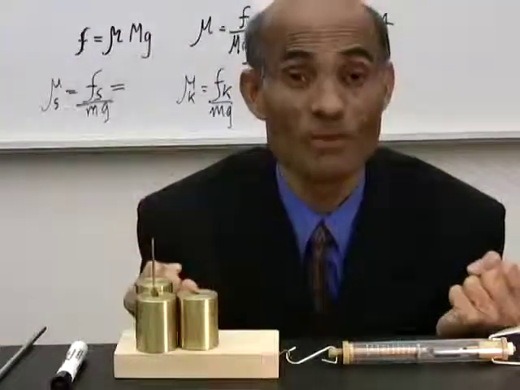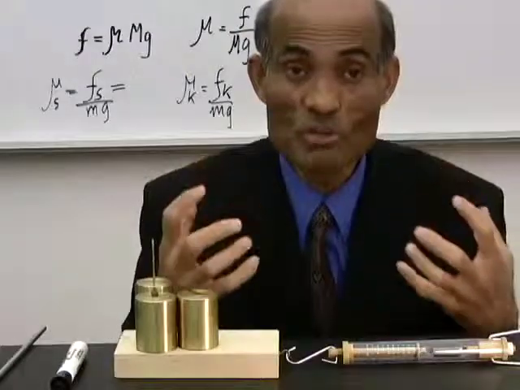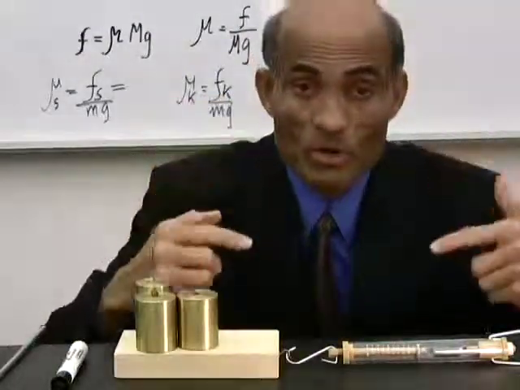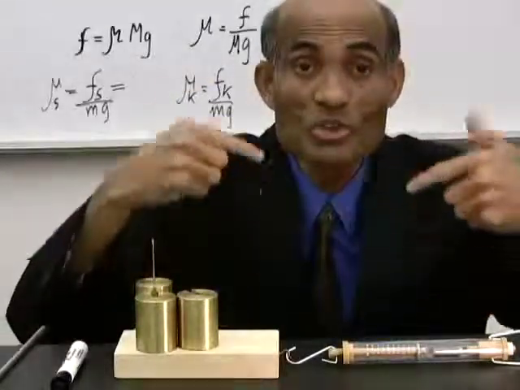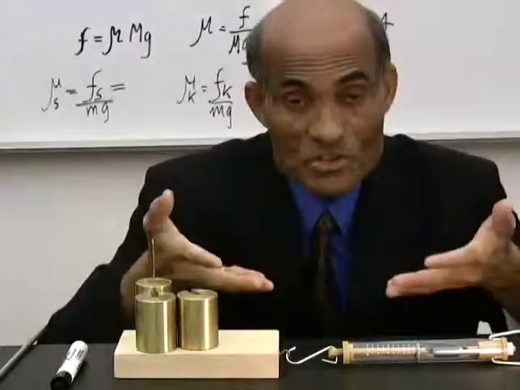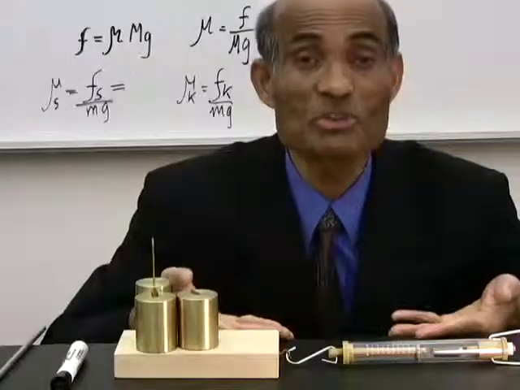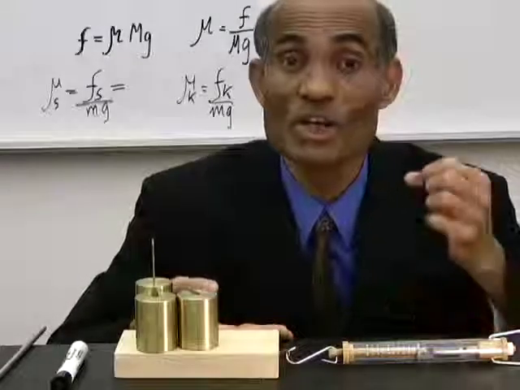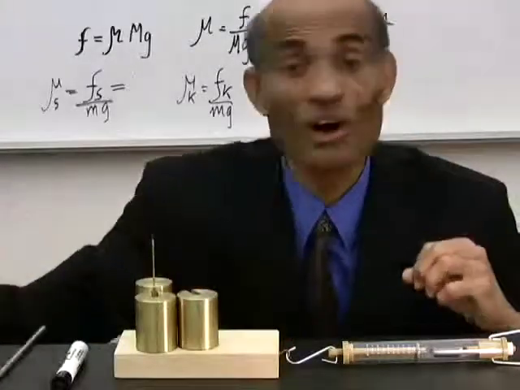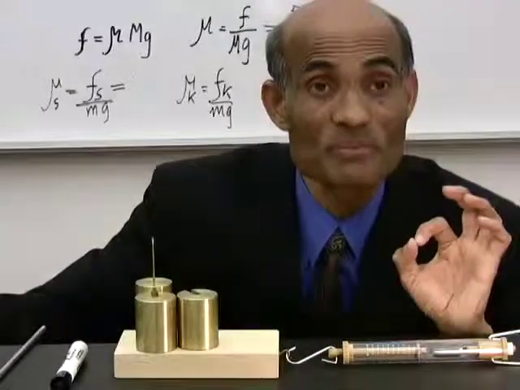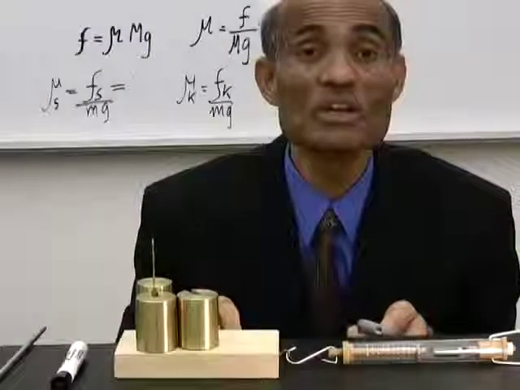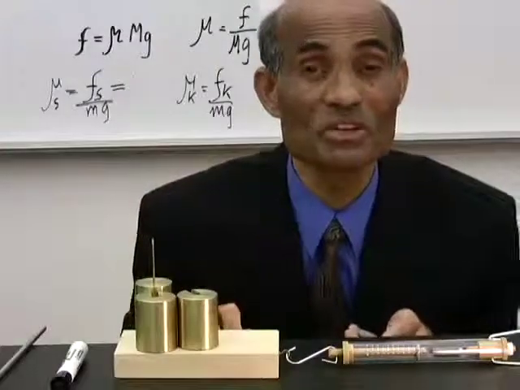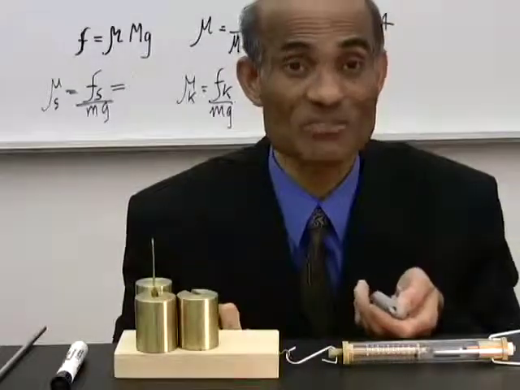is very small. So when you brake your car, you need to bring your car to a stop in a controlled manner. The wheel should continue to rotate so that the force of friction between the road and the tire is always the force of static friction. All right? So I hope you understand the difference between the force of kinetic friction and the force of static friction.